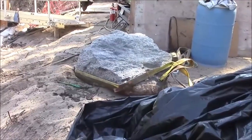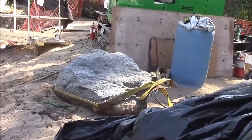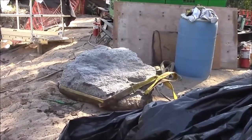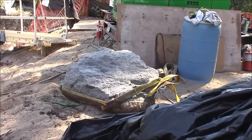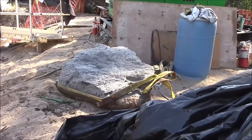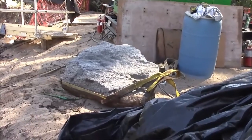Here's the rock that was removed from the stream bed. They called it the dagger. So very good. Not good to go over something like this and cause damage or reduce the effectiveness of the seal beneath the aquadam.